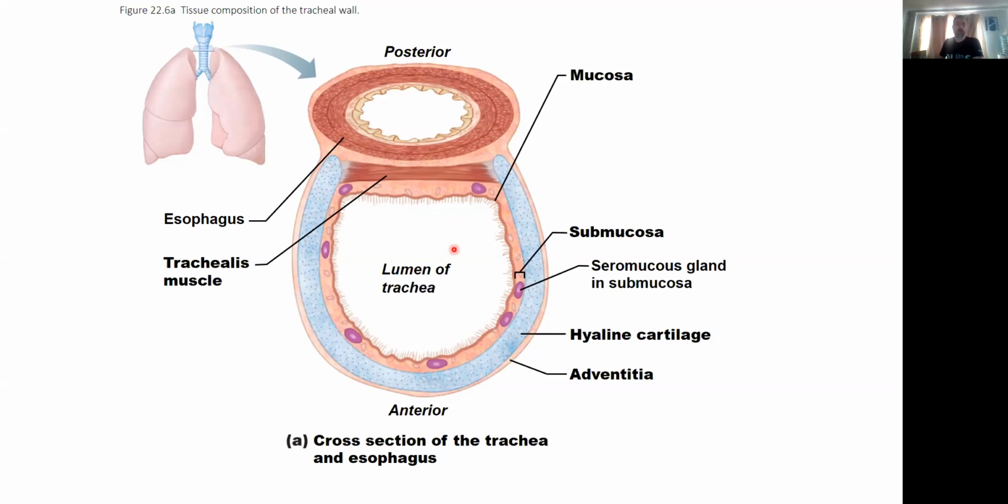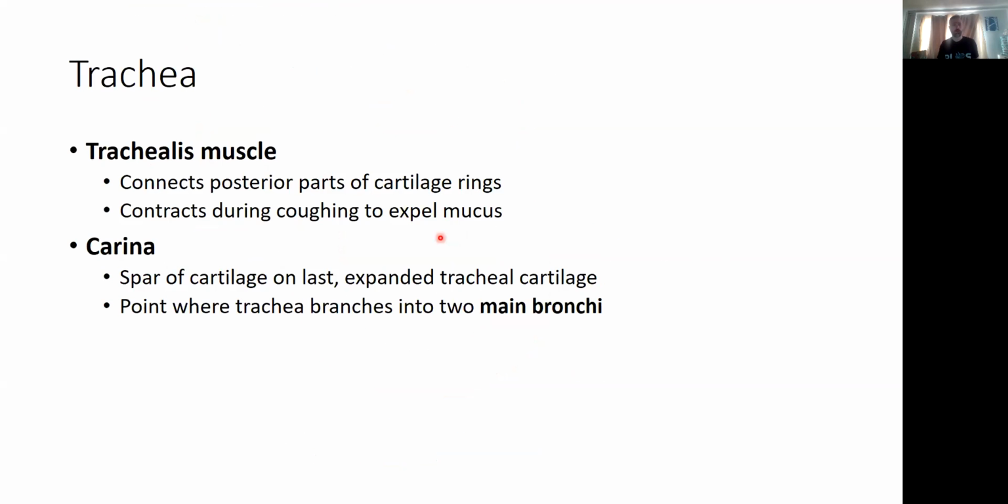So just like when we talked about blood vessels and vasoconstriction, and we make the lumen of the blood vessel smaller, we increase pressure, we increase velocity. We're going to do the same thing here. So when you cough, when you have a forceful expellation of air, we're going to pinch that off to try to get as much force and as much power behind the air to get whatever is in our throat the hell out.